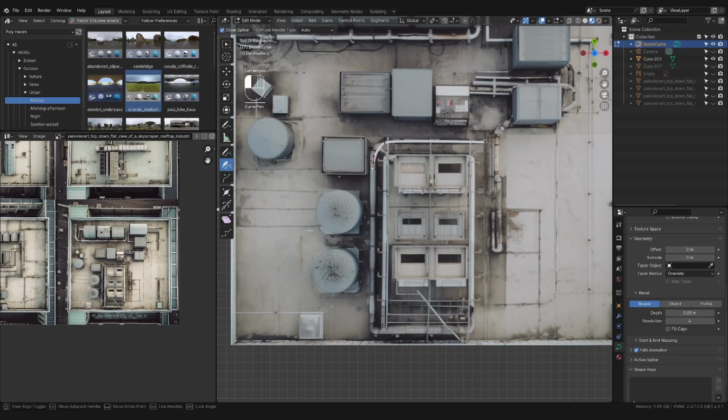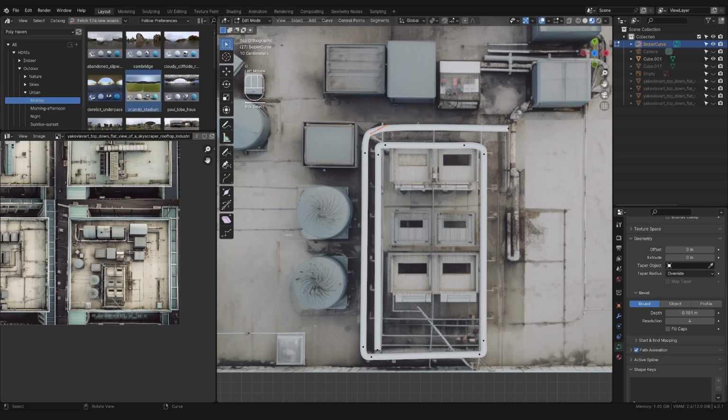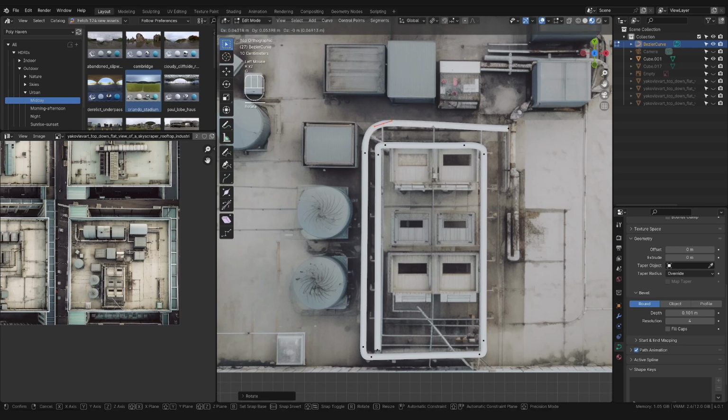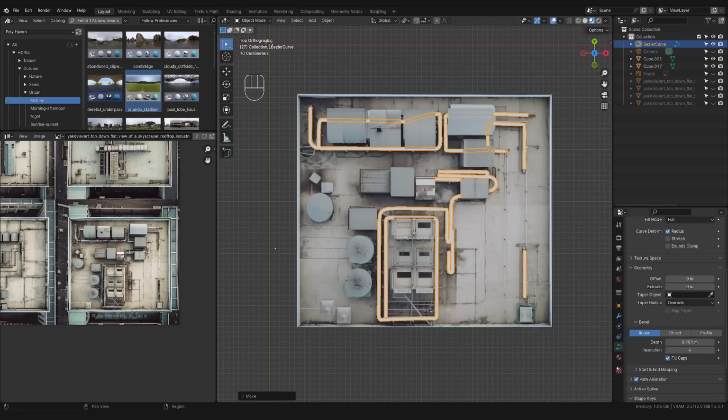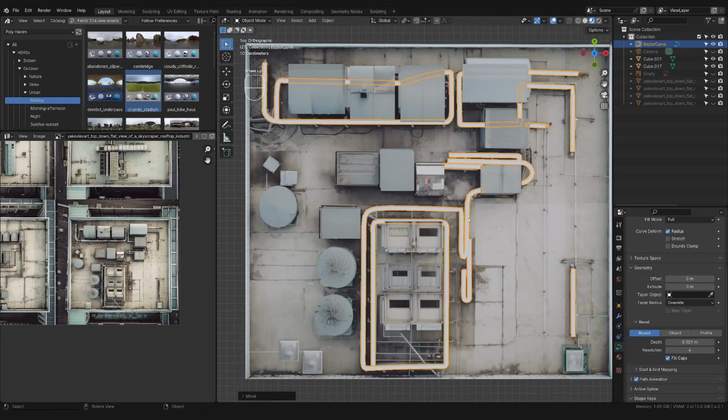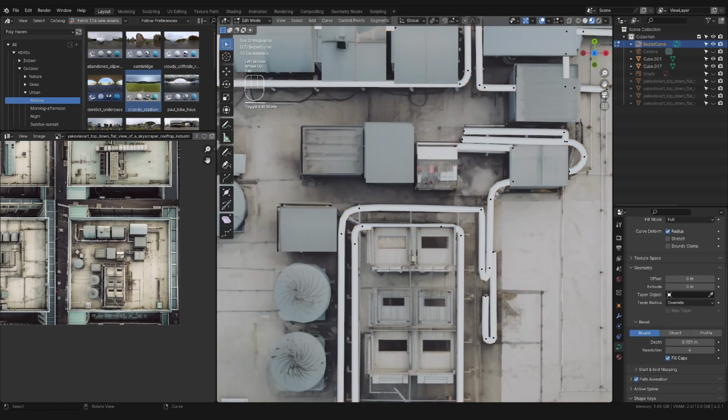So I'm going to go all the way around and add these in like that. And you can go back in afterwards and make adjustments to things if you need to. But overall, I think it's a really good way to get some of that geometry in quick. So I'm going to do this for the rest of them, and I'll be right back. All right, so I think I got them all to a good spot. I just made a bunch of them and spread them out.